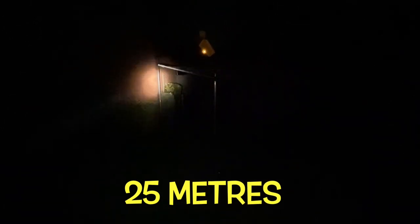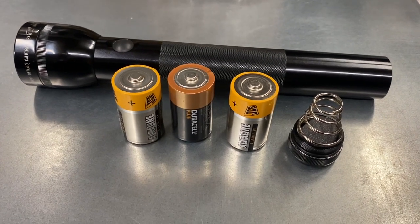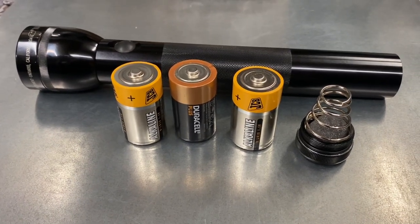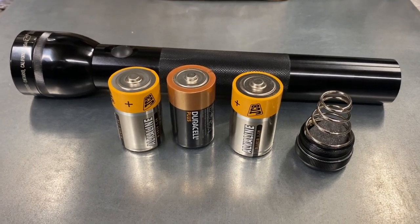So this is my back garden. First up is the 3D cell Maglite with the incandescent bulb. I'll focus it down at the top so you can see it's got a good throw, then I'll open that up so you can see the opening and focus right down then open wide. My eyes are perceiving that as less light than the camera is picking up. It's got a mixed bag of cells in this one purely because I'm going to be upgrading the torch, but that is generally regarded as bad practice. They're in good condition, so I'm regarding this as a fairly reasonable example.